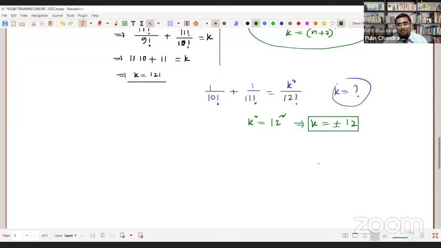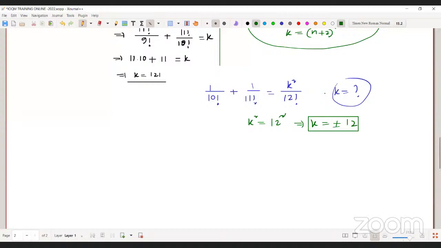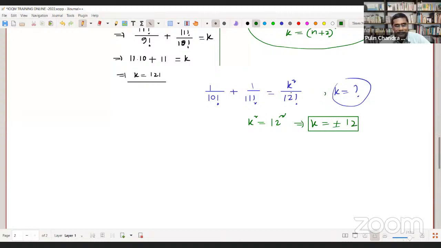It cannot be negative. But here, you see. Sir, addition of 2 factorial cannot be negative. Okay, fine. But here there is square. This square will make this particular thing a positive number, whether you are giving input as minus 12 or plus 12, because ultimately this will come out as an equation. An equation, if it permits, we can take the value as negative also. यहाँ पे k मैंने कुछ नहीं बोला है कि k को पॉजिटिव इंटीजर होना चाहिए या नेगेटिव. सो इट कैन बी बोथ पॉजिटिव 12 और नेगेटिव 12.